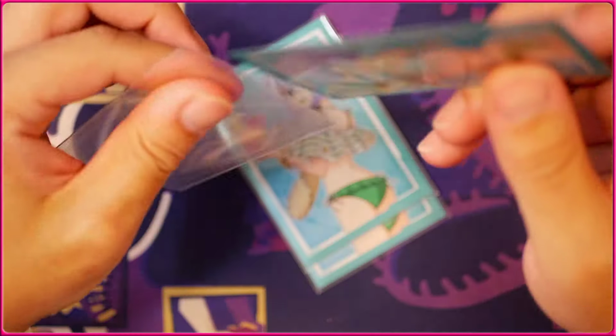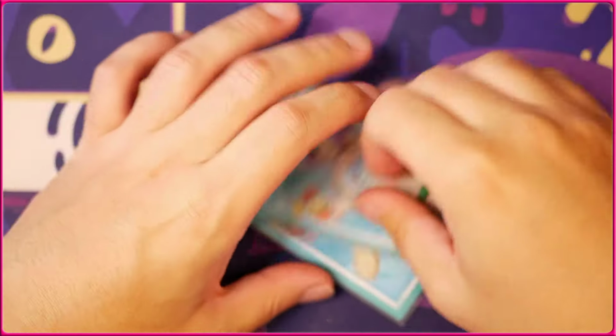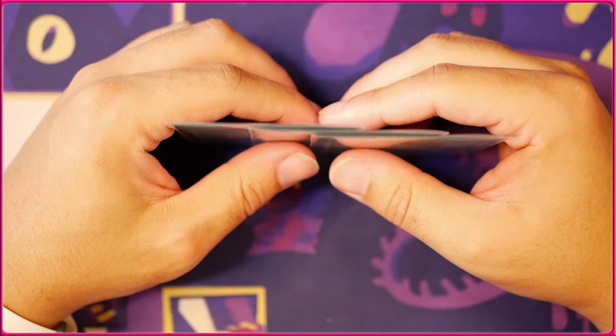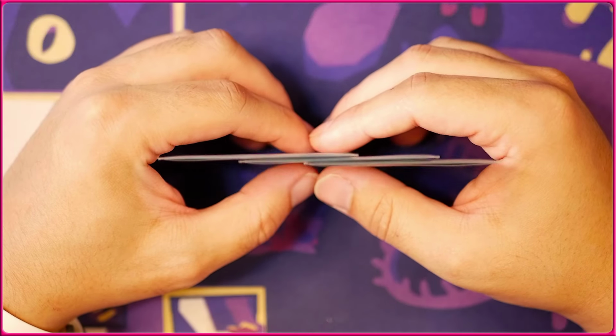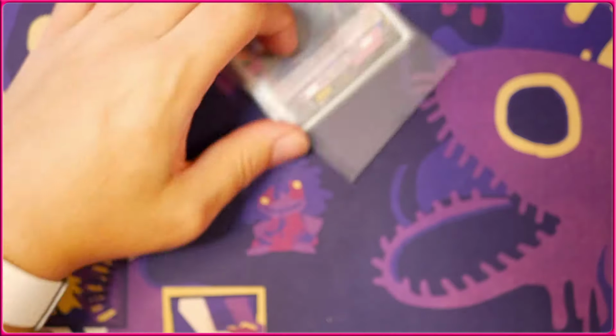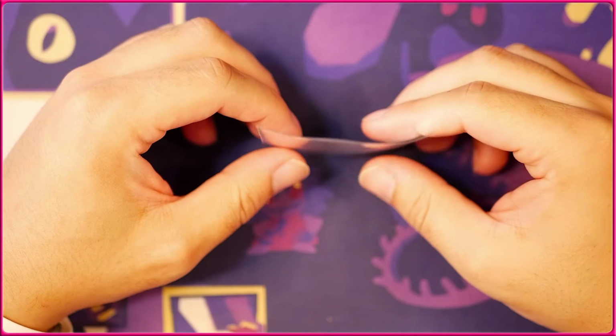So once again, these were not weighted or anything. I keep jumping the gun, sorry. These are not weighted or anything. They were just in a deck box with some silicone packets to maybe help the process, but it was really up to the sleeve and the card to do any work. So looking here at the cross section is looking pretty good, honestly. Pretty convincing. Let's go ahead and take out the outer sleeve and then take out this card.